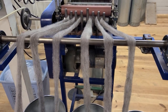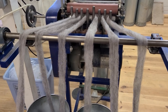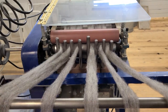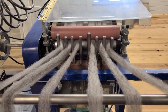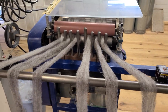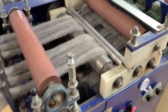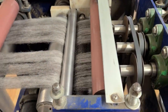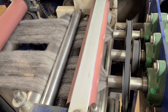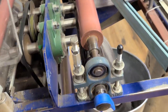Okay, so we're here at the draw frame moving along with the Jacob yarn. You can see how they align up in there, that there's three and three. The reason I have three feeding in and then going into one... let me raise this and let you see. So there's the three and three. Then they travel and connect into one, and then they come out.